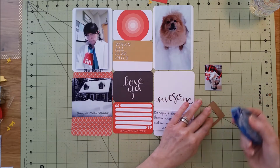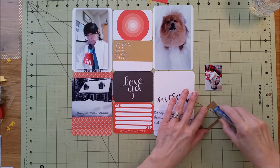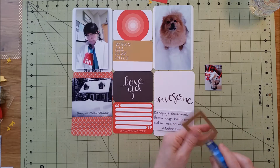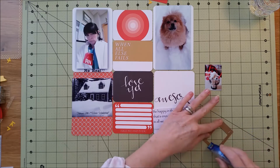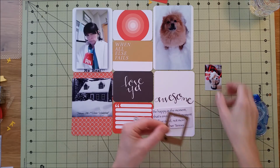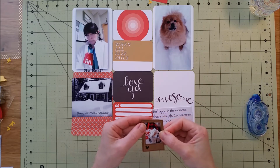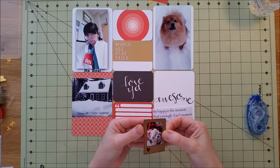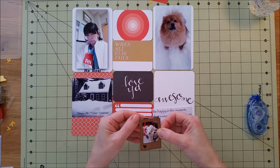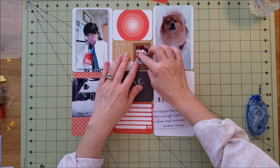I don't know about you guys, but even in the winter, I love ice cream. You cannot eat ice cream sundaes. So I cut this down so that it would fit right around the sundae. So that was going to go there.